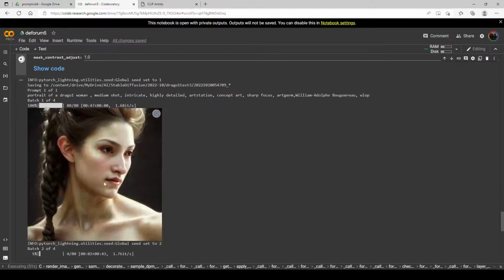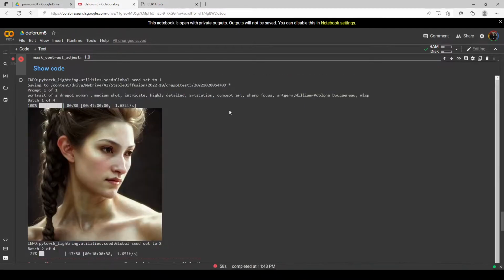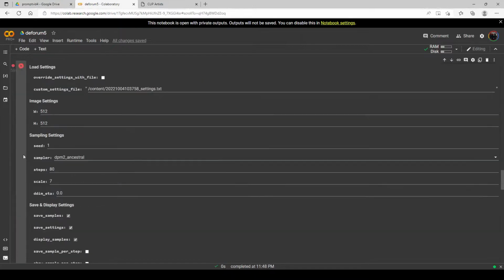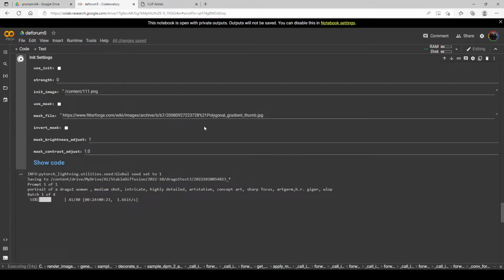Okay, there we go. So if you notice this one now, it doesn't have hardly any at all of the dragon effect. So if this happens, maybe change out the artist. Like let me show you another one. I'll swap this out now with HR Geiger, and I think HR Geiger had more of a dragon effect. I think that's why I added him in the first place when I was playing with this. I think the more portrait oriented an artist is, the less likely you are to get the kind of dragon human hybrid. You'll get mostly the human.